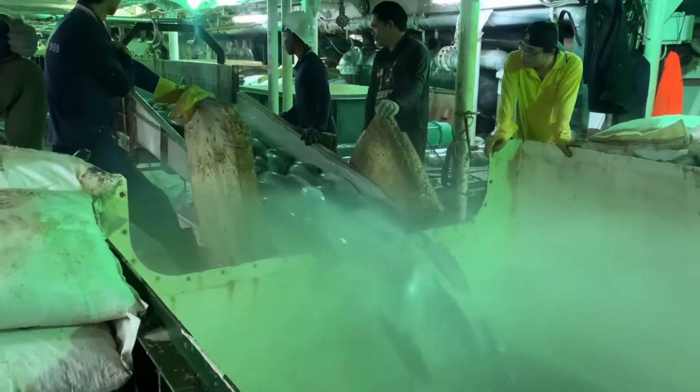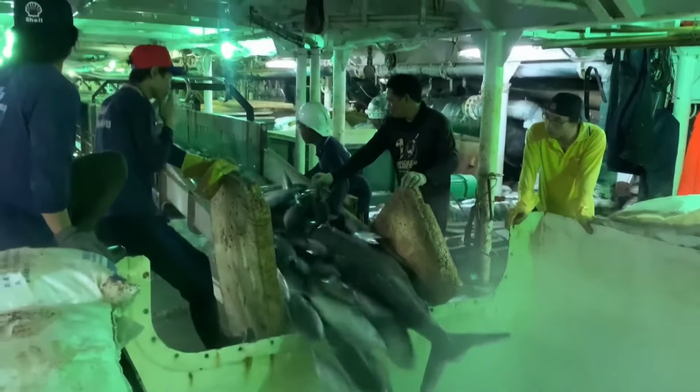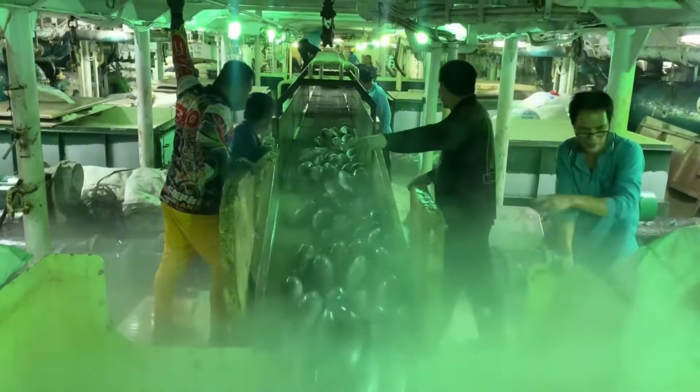To conquer the sea, they have equipped modern boats with advanced technology and giant purse seine nets to ensure the highest fishing productivity. However, this journey is not easy. Each trip to sea is a great challenge for them, when facing dangers from the sea and harsh weather conditions. Tuna fishing requires courage, close coordination between crew members, and dexterity in each operation.